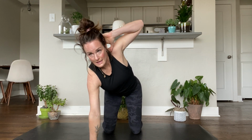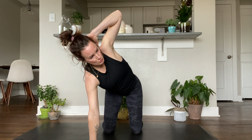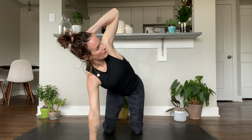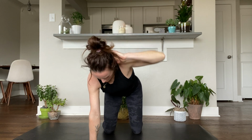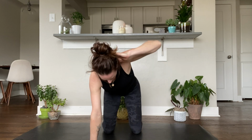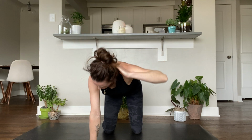Open up to the left. Pause here. Feel left shoulder blade engage. Feel right hand push down, but almost drag to the right as well. When you exhale, left elbow towards right wrist. Inhale, push the ground away, open up. Exhale, elbow towards wrist.